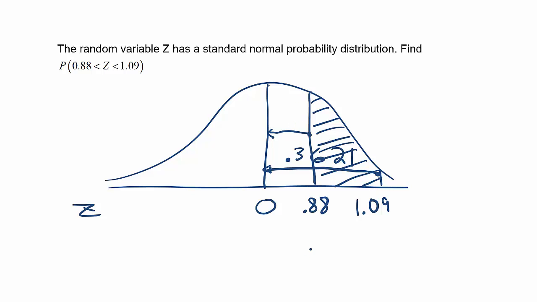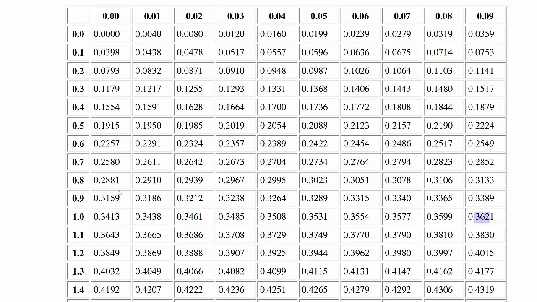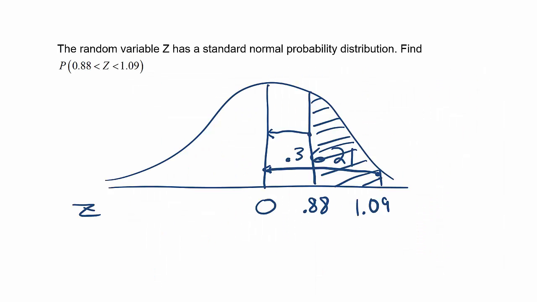All right, let's try to find the answer when we look up 0.88. So here's 0.8, and then to get to 0.88, we have to go almost all the way to the end. This value here, so we get 0.3106. So that's here though. So we have these two areas and we have to then subtract to find the area we're actually looking for. So we'll take the larger one of the two and subtract, right?